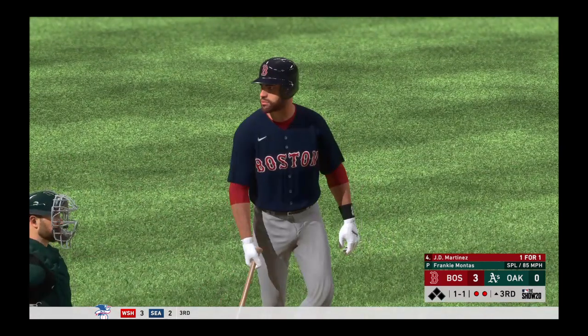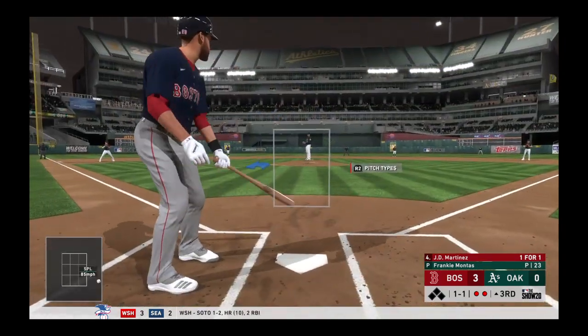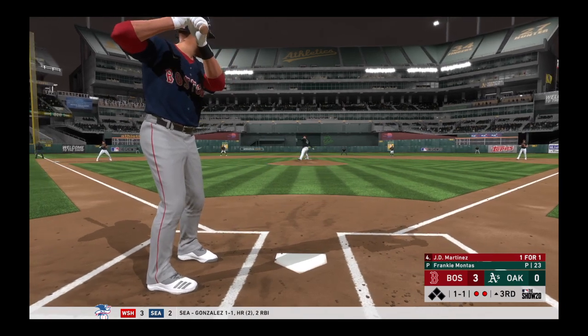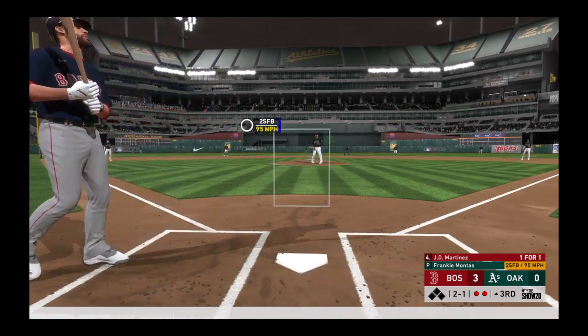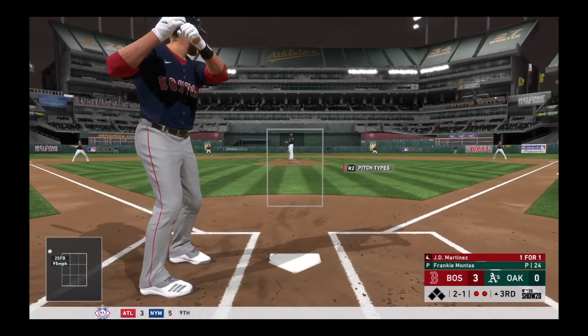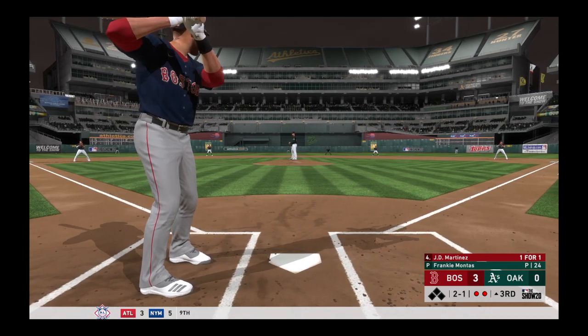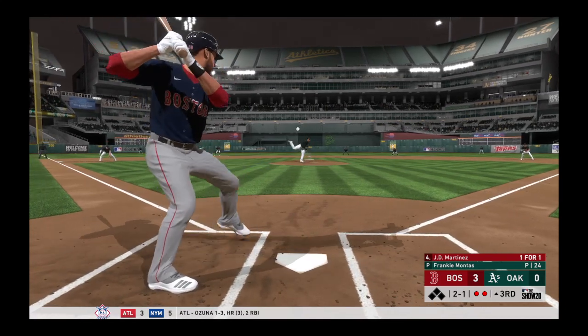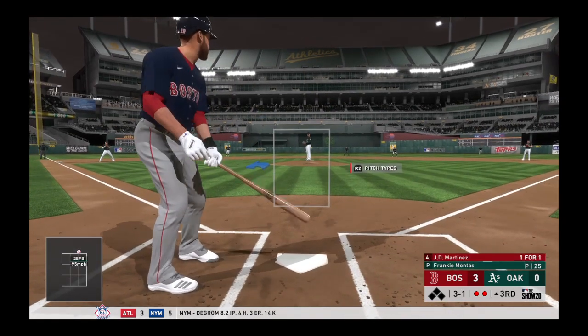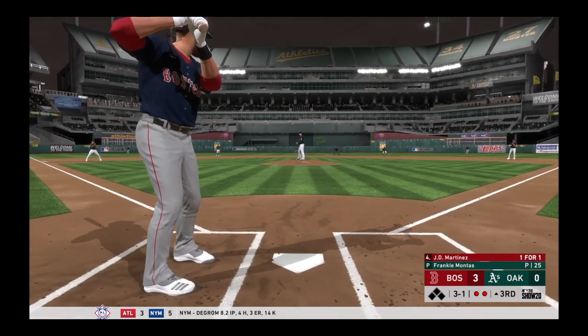0-1 is a splitter that misses for the first ball. Yeah, and if you get a guy flailing at a pitch like that, heck, you're going to go out there and throw that same pitch till he proves he can lay off of it. Looked like the fastball got away from him there. It's ball 2. Hey, even though this guy's a righty hitter, he's going to get pounded with that two-seamer. He needs to make sure he catches this thing out front if he sees that pitch again. 3-1 to Martinez.